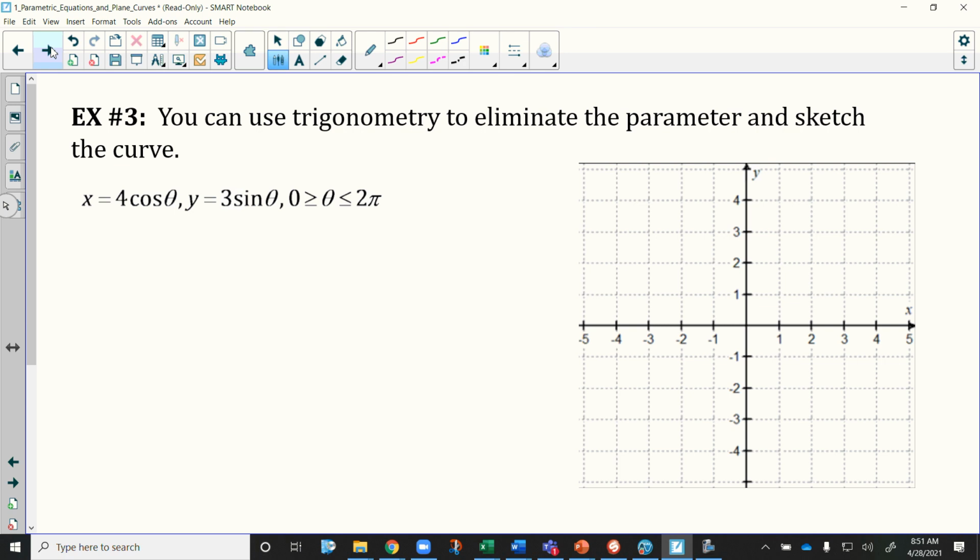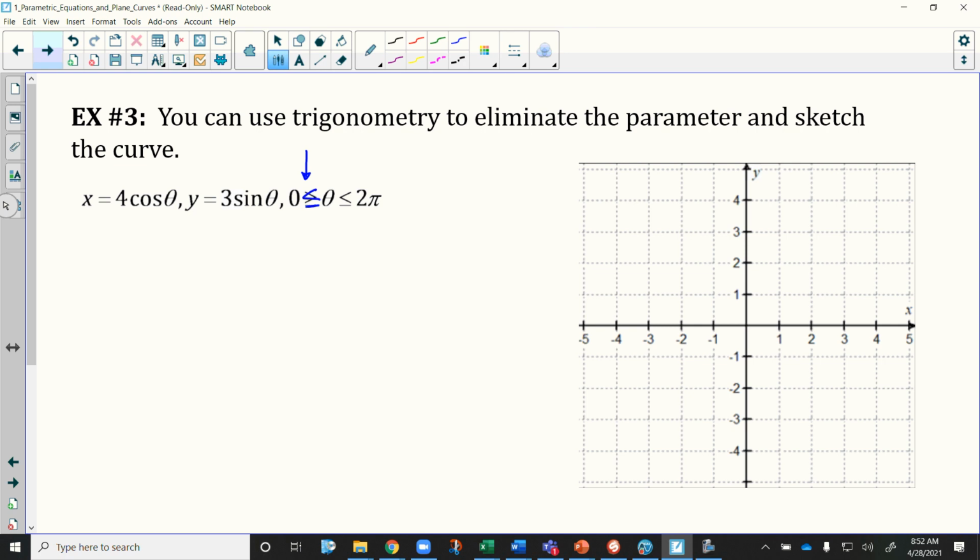Now, here, this is where things are going to start to get a little bit interesting. Hopefully, we're familiar with some of the trig identities that you've seen either in pre-cal or in different lessons in calculus. Because here we have, again, a parametric equation. I didn't actually pay attention to this, I think this is a typo on the presentation, because in the notes that correspond to this presentation, theta is actually greater than or equal to 0. So essentially we're looking at one complete turn around the unit circle, 2 pi.